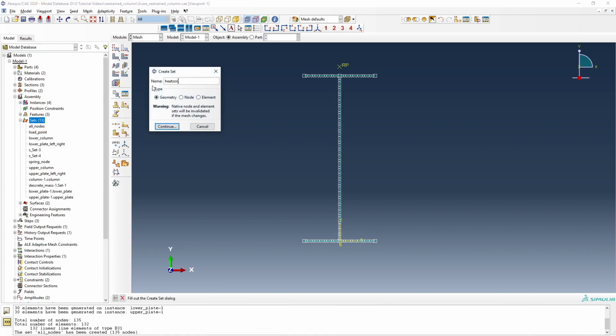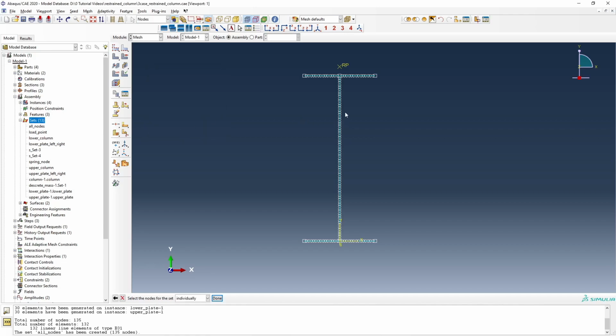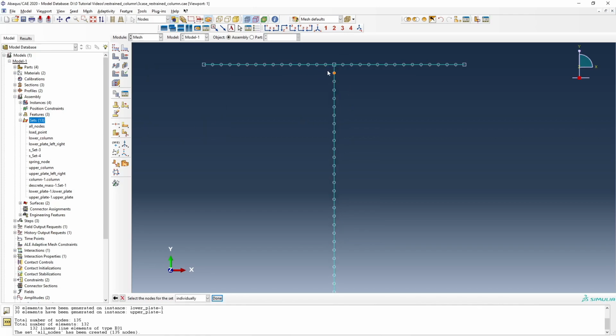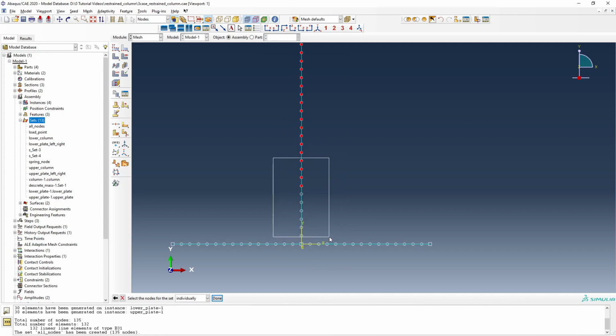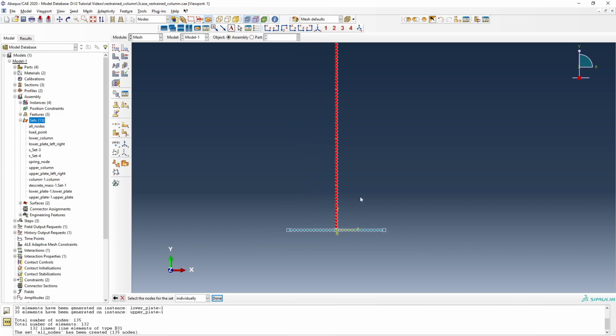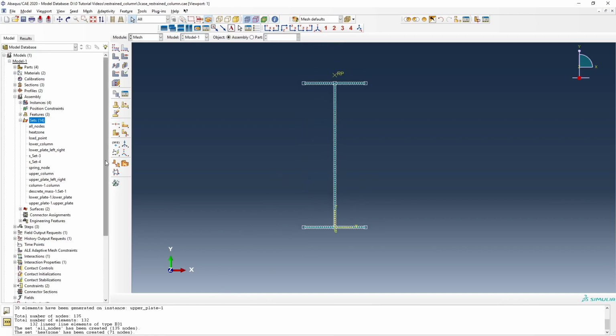Only 1750 millimeter of the column was heated, so there is a space of 25 mm up and left, and that's why we have created the approximate size of the element as 25. So now we can select from this node and continuously select all the nodes up to the button. So we have now this heat zone selected, and then accept that one. So we have this all node and the heat zone. This is the place where we apply fire.